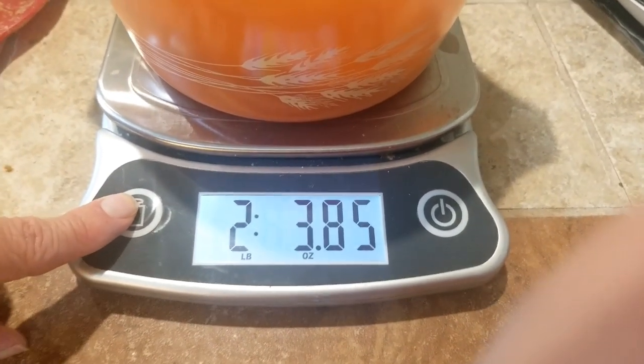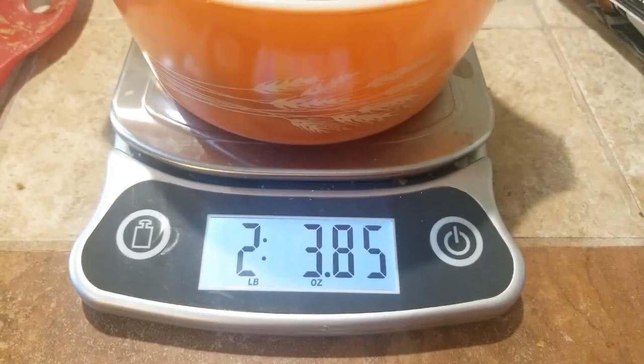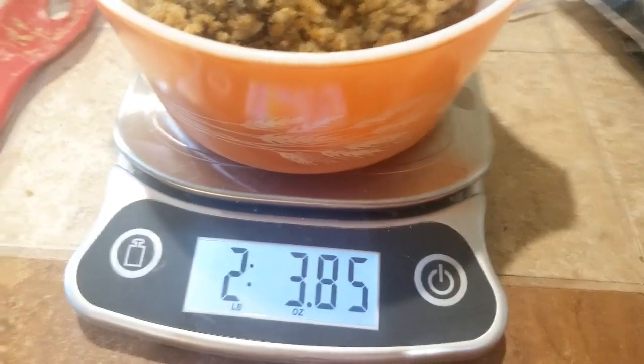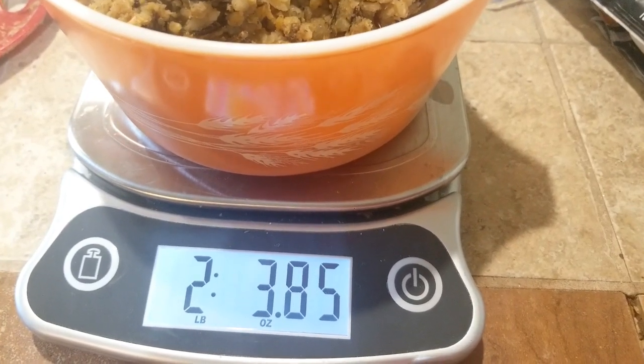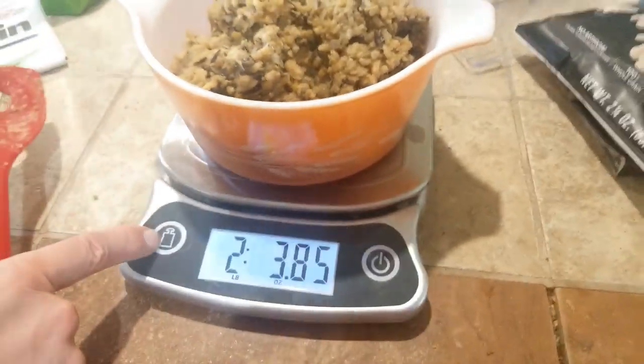So if we divide this, well, that's say 36 ounces, so 36 ounces divided by 6 is 6. 6 ounces? Yeah. Okay, so grab out 6 ounces and put it in there. See what it looks like.